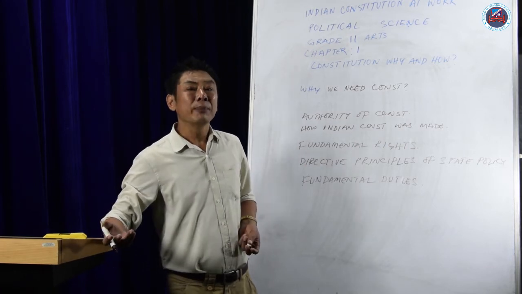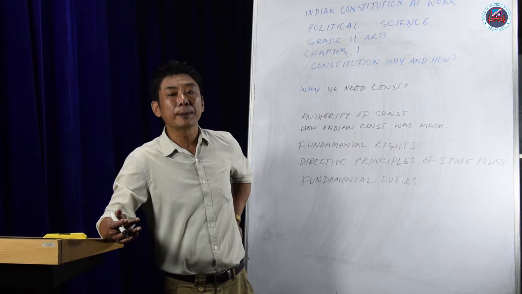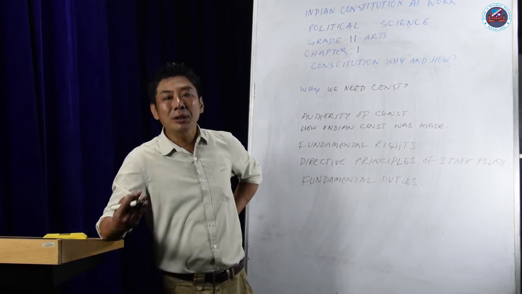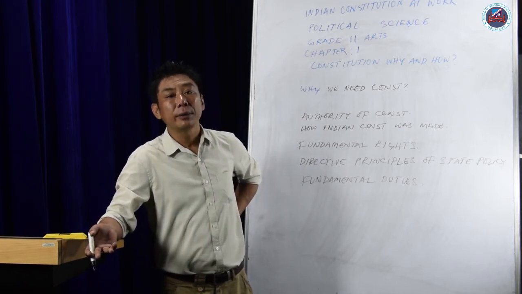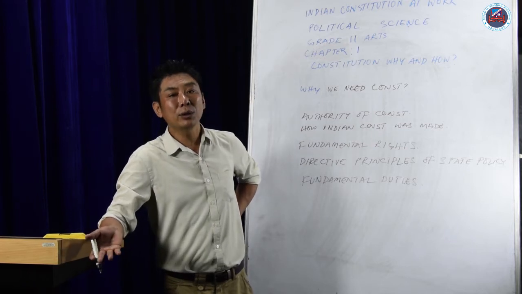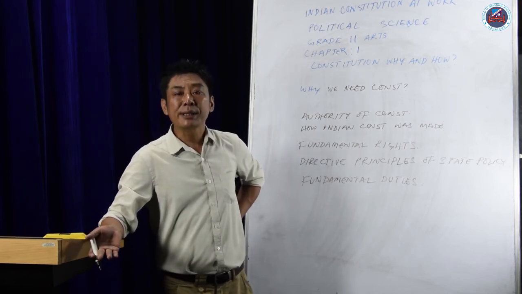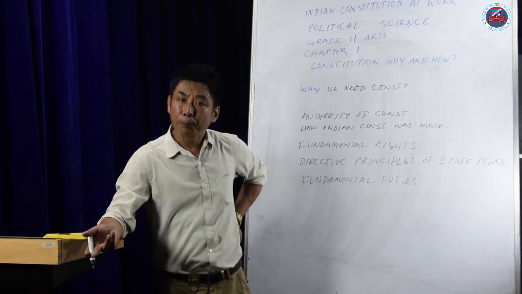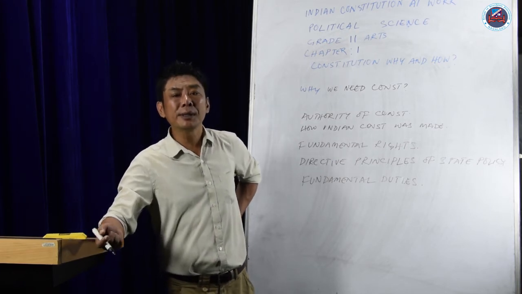Now let us discuss for what reason the Constitution is so powerful. The authority of the Constitution depends on 3 major factors. There are some countries in which the Constitution keeps changing and changing. That is because the Constitution has no authority. Any individual has the power to change the Constitution. That is why the Constitution is not stable. Whereas in most of the countries, the Constitution is very authoritative. So what gives authority to the Constitution?